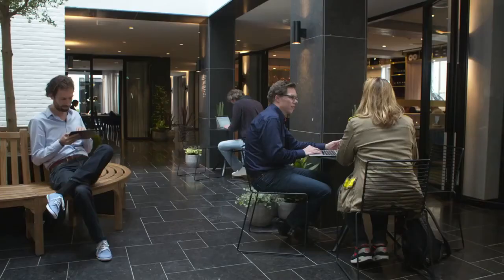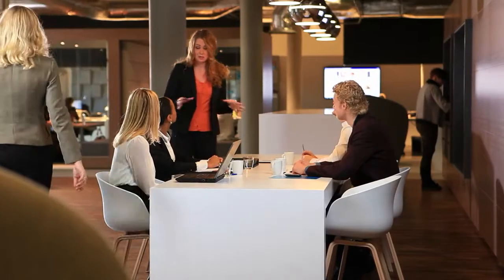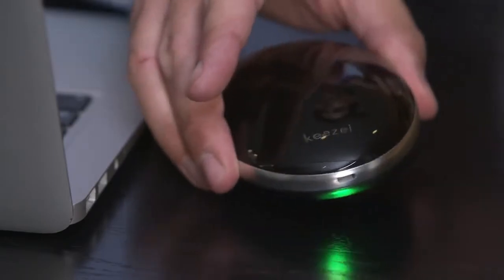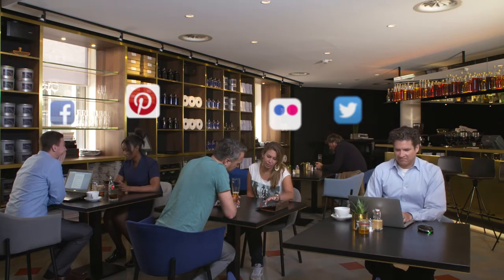Now, free Wi-Fi is everywhere, but that doesn't mean it's safe. In coffee shops, bars, and hotels, other people can see what apps or websites you use. And bad guys can steal your accounts and private data. Even at work and at home, you're not safe. Your colleagues, roommates, and internet service provider can see what you're doing online. Kiesel protects your online activities. Secure all your Wi-Fi devices at the same time and make sure others no longer see your apps or websites. It's none of their business.